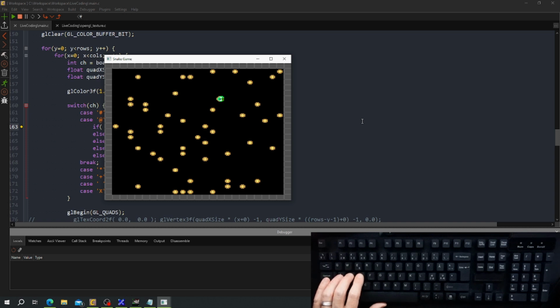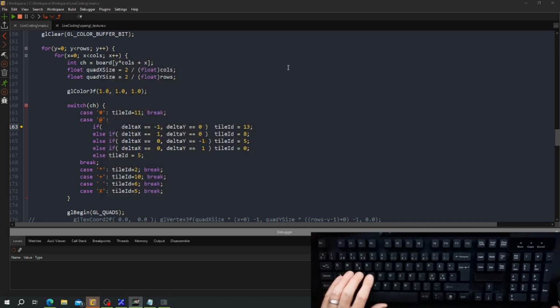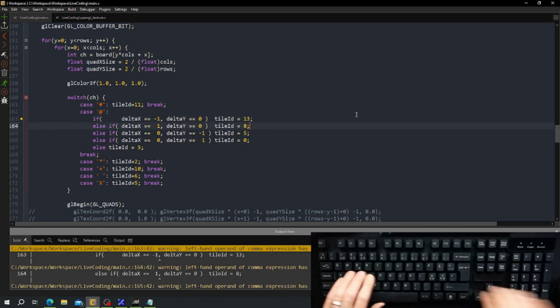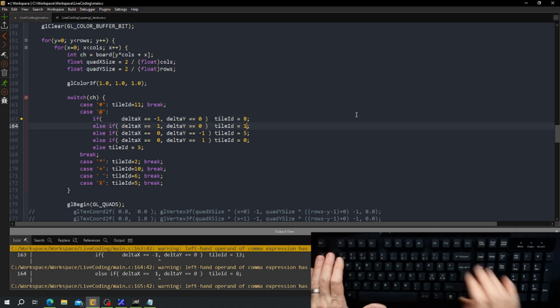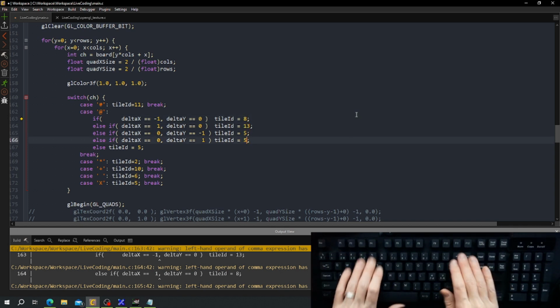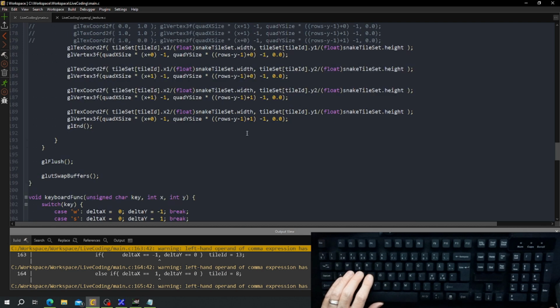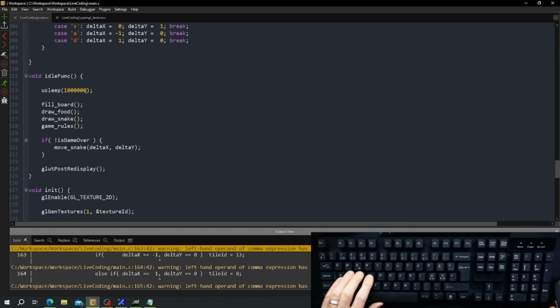Okay, so I'm facing left, that's the correct face. Let's go to the right. That's the wrong face, obviously. Going down, that's the wrong face. And up, that's also the wrong face. So if up and down was wrong, left and right also wrong, and it went just too slow here.